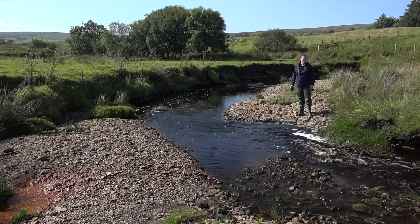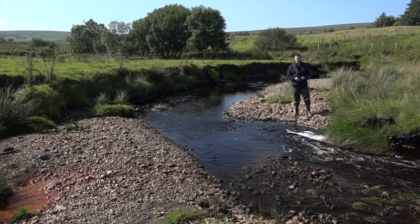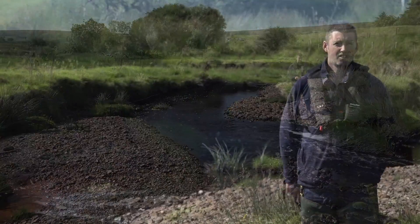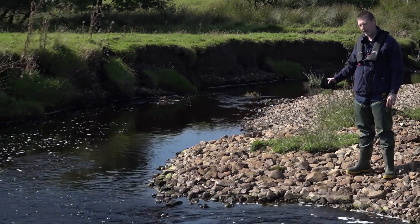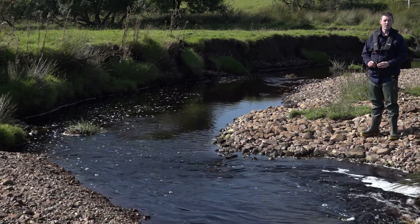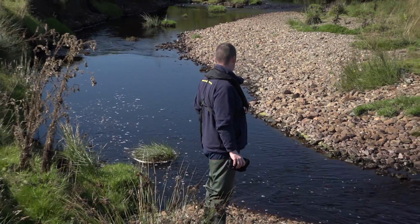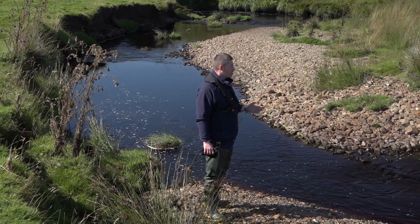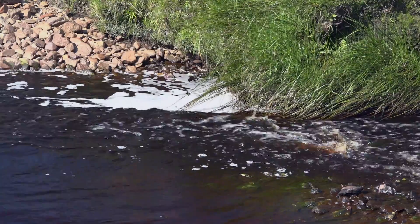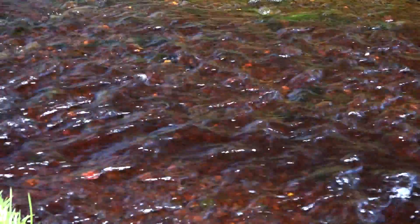These gravels are important for spawning salmon. But unfortunately, if it gets out of control, we'll also have a lot of sediment deposited in the river. In higher water conditions, the river will sort out the gravels — this would be excellent spawning habitat for Atlantic salmon and sea trout. Even within this small stretch of river, we've got a diversity of habitats. Behind me is a pool which has been scoured out — great holding for adult fish. Just in front is a riffle, a perfect nursery for juvenile fish. And further behind, we have some nice gravels where fish can spawn.